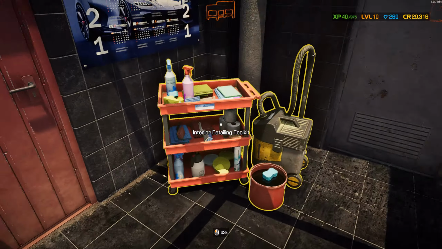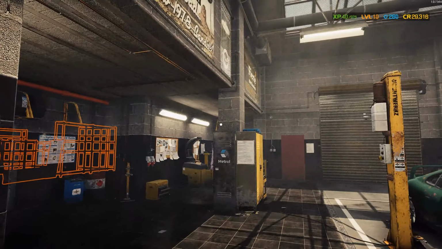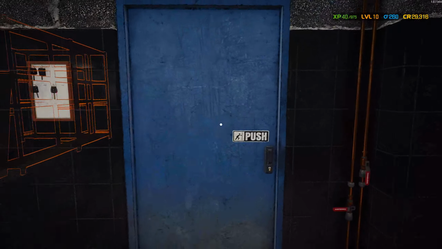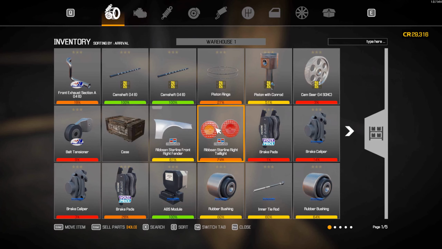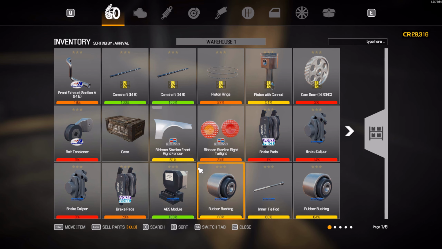So let's check out our new stuff. Interior detailing toolkit. That's cool. Toolbox. Alright. Oh, wow. Okay, it actually shows it like that. That's nice. I do like that. Huh, so there's our new stuff. Warehouse. So what do I do with this? Move item, sell item. You sure want to sell? No.